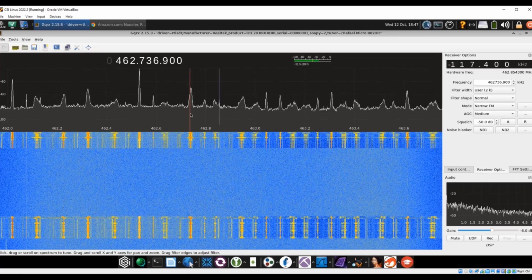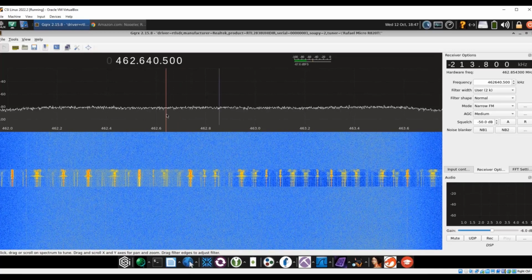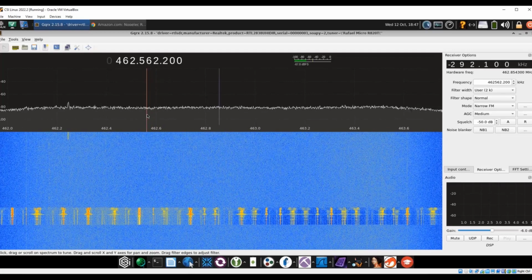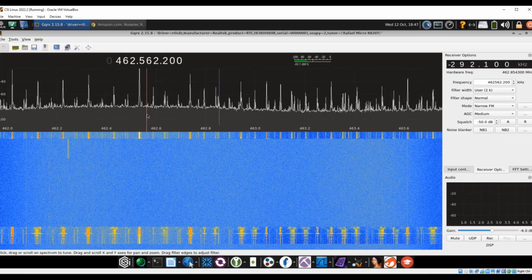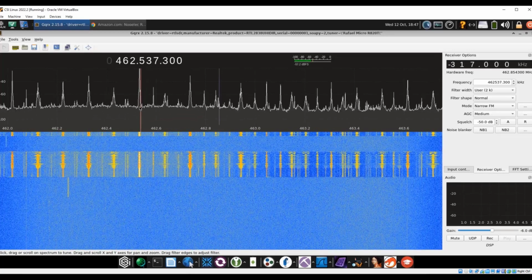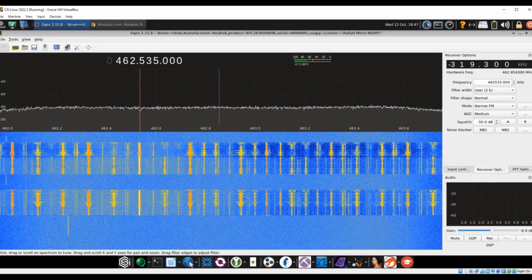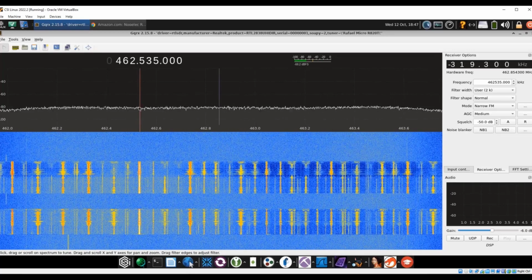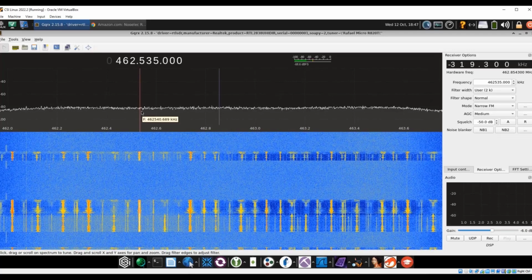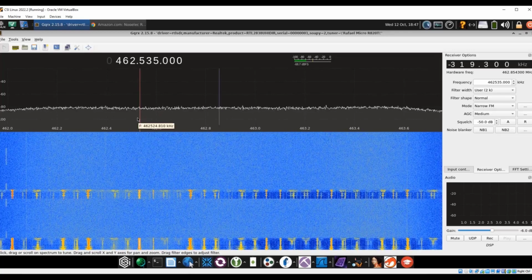This is a test. Okay, it did not go through. Let's try again, 462.562. I'm going to press talk again. We see a spike a little bit to the left-hand side, so we're going to move this over just a touch. Let's try it one more time. Testing. Okay, if you see on the left-hand side, there's a little bit of variation further to the left. We'll try it one more time.